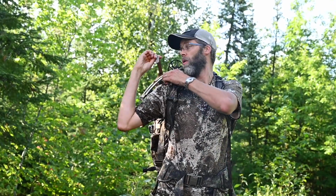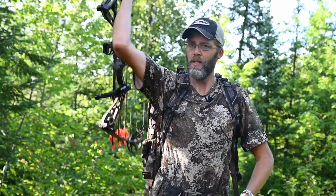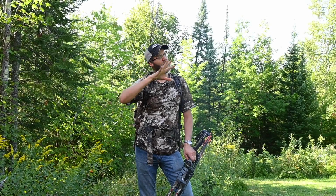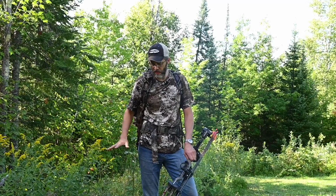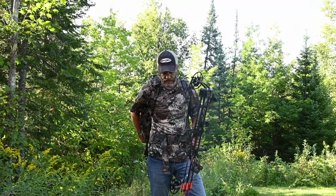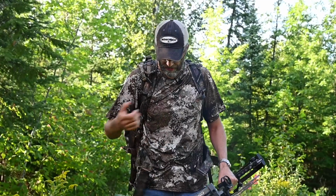Now, when I need to get to my bow, I can reach back like this, grab the bow, and I'm out with the bow. That's what a lot of guys were doing just in frustration: they just strapped the bow to their pack. I can't get at that very easily. If I'm hiking and all of a sudden I see an animal over there, I'm going to have to get the pack off and then undo the compression straps. But this is very smooth. Now, getting it back in, you're going to have to take the pack off, or your hunting partner can put that in there if you're with somebody out in the mountains. But if you're solo, obviously you're just going to take the pack off again.